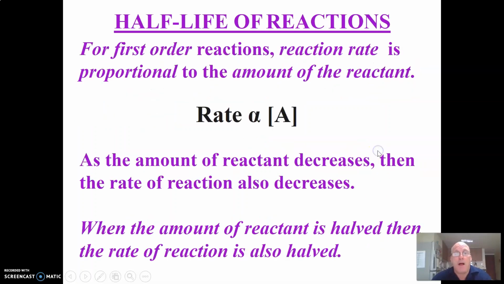Okay? Now we want to look at first order reactions, and really these are the only ones we have to deal with in the exam situation for half-life. And indeed, it's not even common in that either, but it's not difficult to understand, so we'll give this a try, okay? Now we know in first order, the rate of reaction is proportional to the concentration. As the amount of reactant decreases, then of course the rate decreases. Now, if it's proportional, when the amount of reactant is halved, then the rate should also be halved, shouldn't it, right?